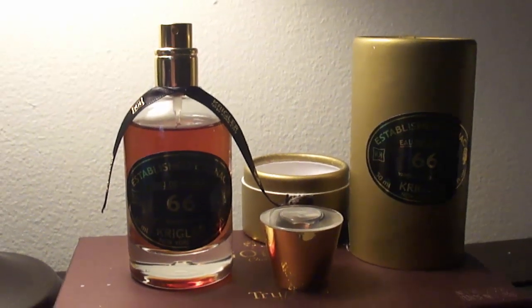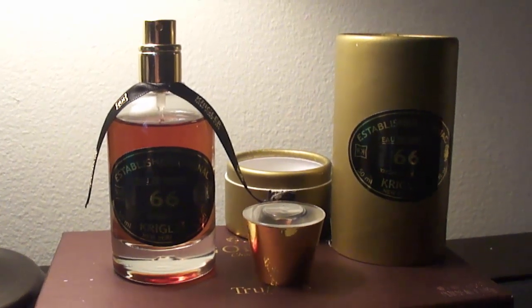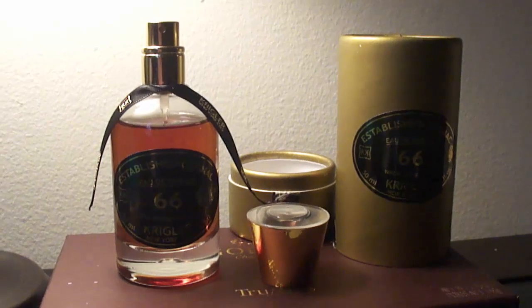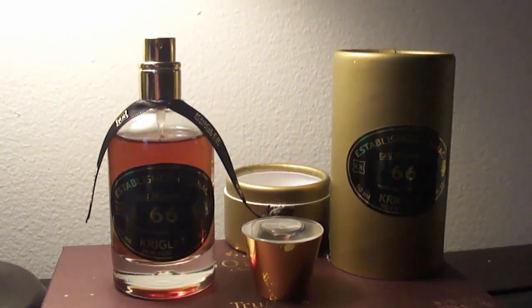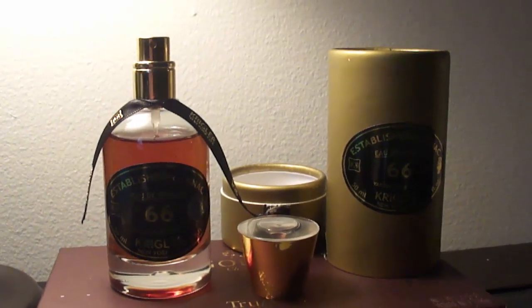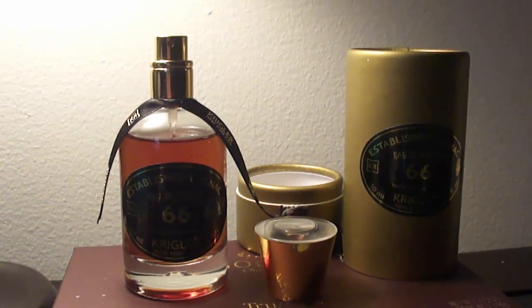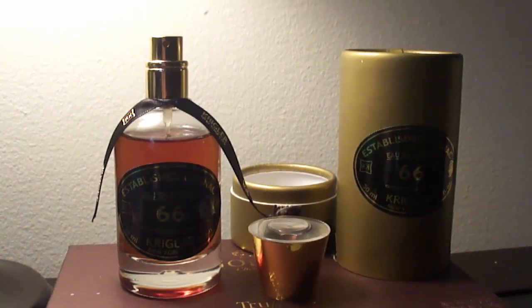I think this will shine more around fall and wintertime. When it's cold out, this thing will do phenomenally. Uniqueness: I'll give it a 5 — it's a very unique, amazing scent and you'll not go unnoticed; you'll definitely turn heads. Overall, I give this a 4 and three-quarters. It's definitely worth checking out — a solid fragrance that deserves more attention. Perhaps the price point is a little high, but it's an amazing, unique scent and you get what you pay for.